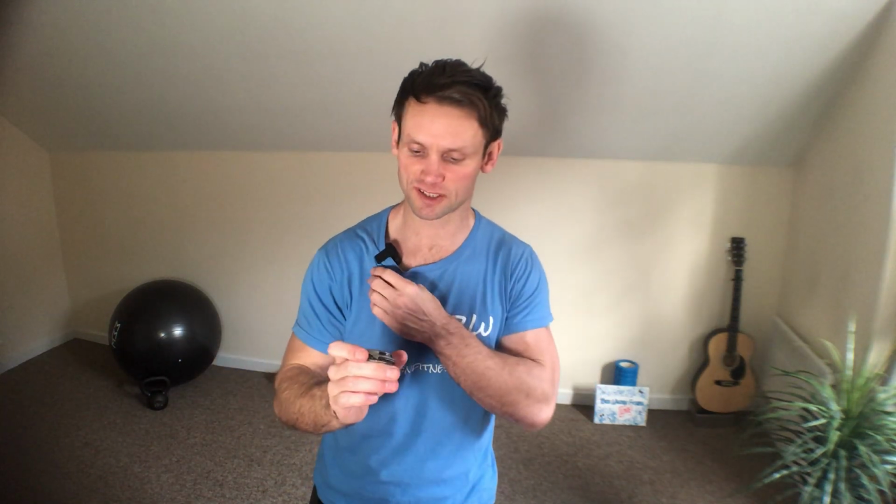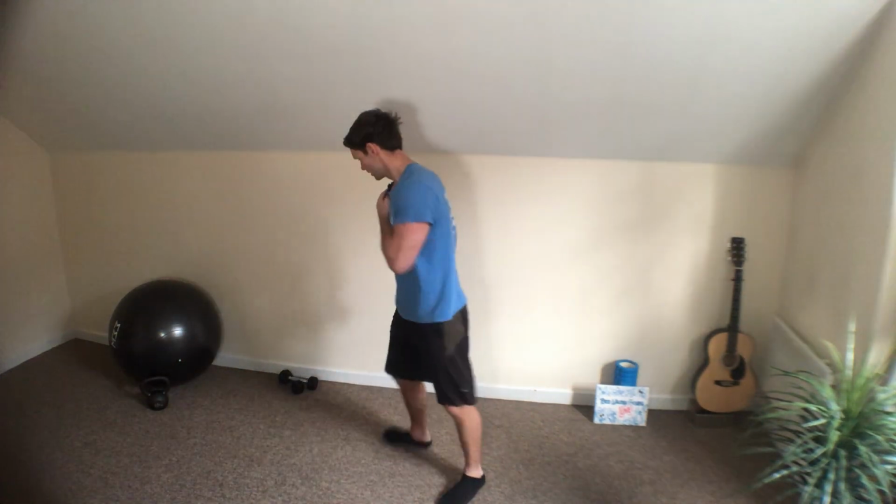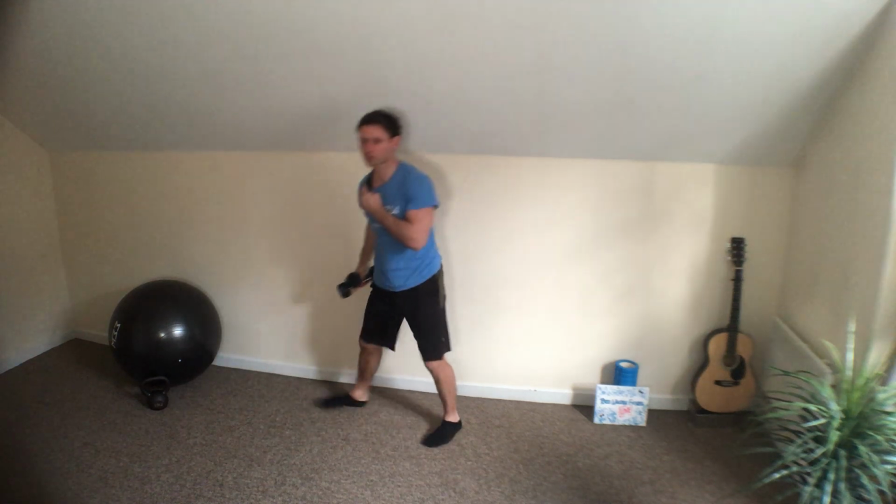Okay, good, hold it there, grab the weights again, bend over row, tip from the hips, spine long, hold that position, squeeze the elbows back, squeeze the shoulders back, off you go. 45, tip from the hips, spine long.